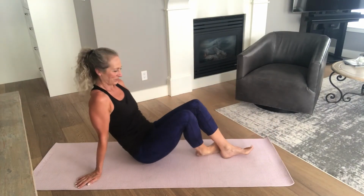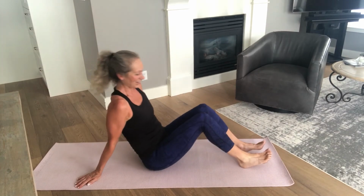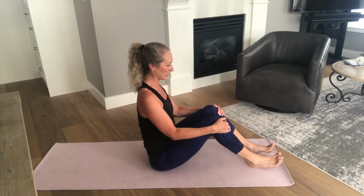Last one for this round. Okay, so here we go. Shoulder blades are backing down. There are a million core exercises, and I love working my core, so I have a lot more coming at you. These are just the basics, okay?